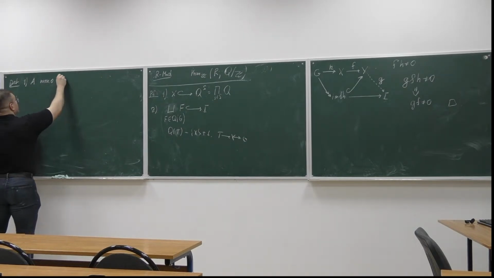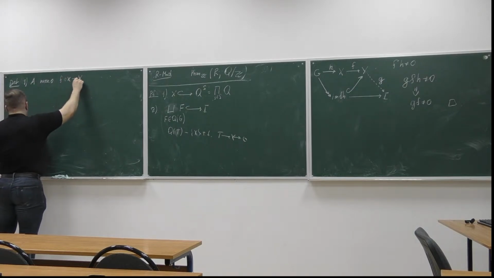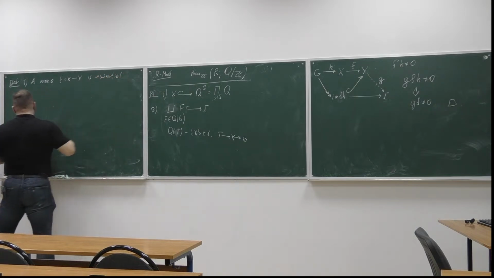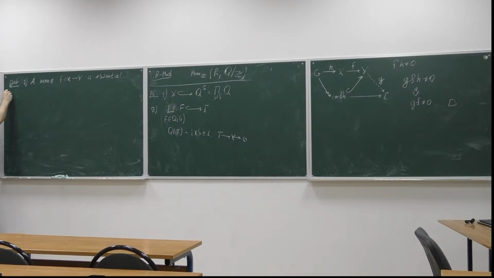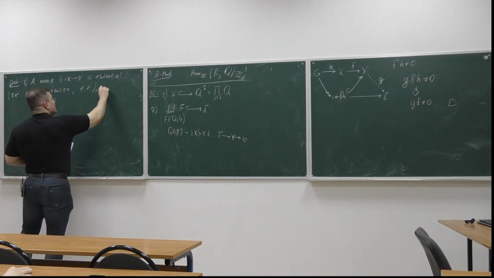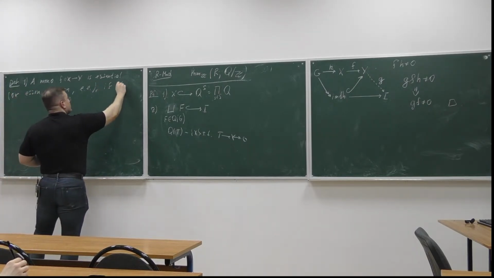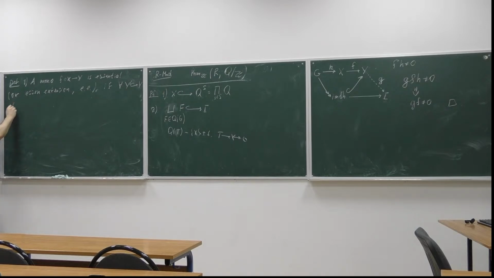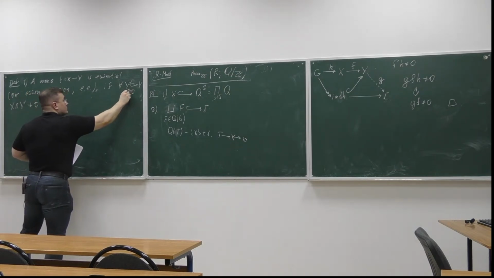So let's take a monomorphism from x to y, and this is called essential, or sometimes also called essential monomorphism or essential extension, or just for shortness, EE, if we have the following property: for any sub-object y prime sitting in y, the intersection of x and y prime is not zero. So, of course, for any non-zero sub-object.